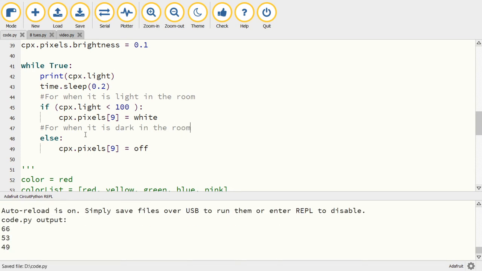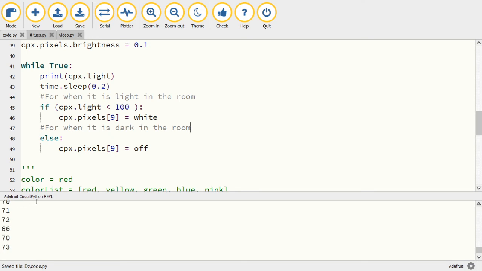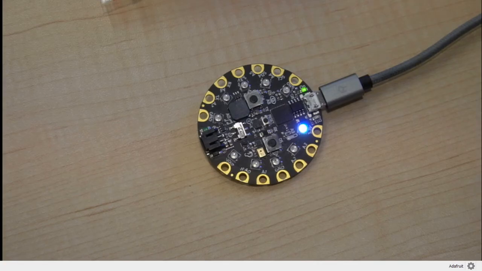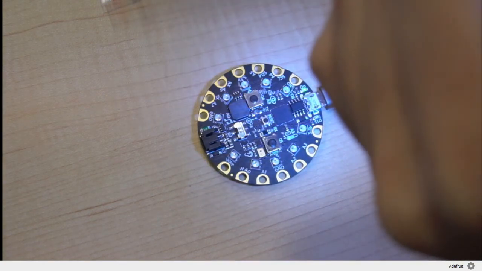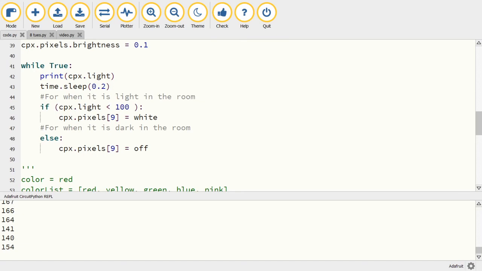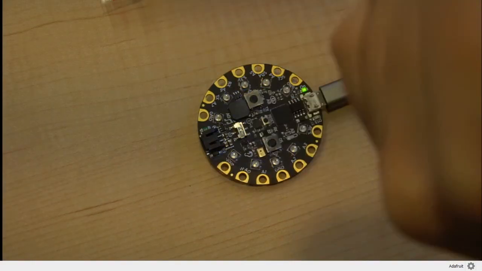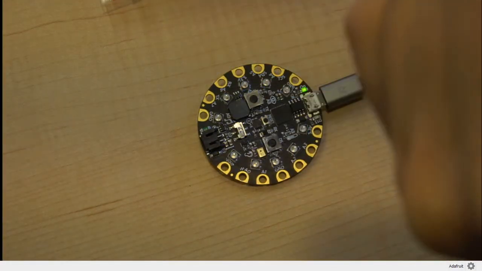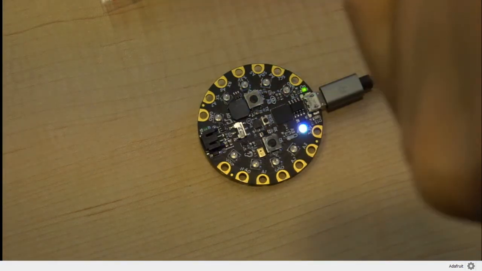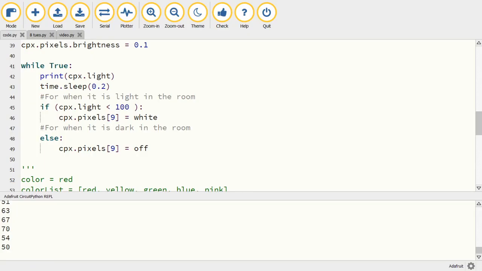So what's going to happen is now I'm watching, and my light is on right now because it is less than 100, and I'll show you that. So it's on, and if I shine my light on this, do you see how that light goes off? And my number is greater than 100. So on, off, on, off. Woo! The less of a time.sleep you have right here, the more immediately it's going to react.